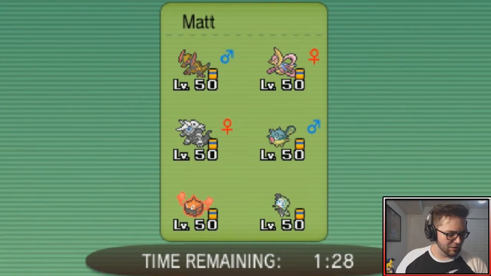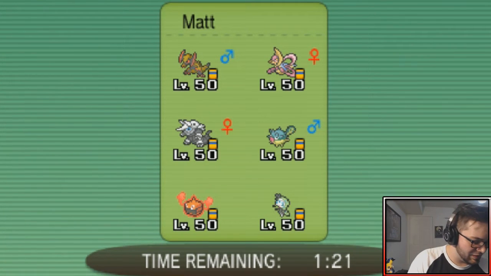Aggron is definitely his rocker. So what I can do is I can lead off with the... He's got no ground typing on his team. I can lead off with Top Pan Hot and Volt Switch out.